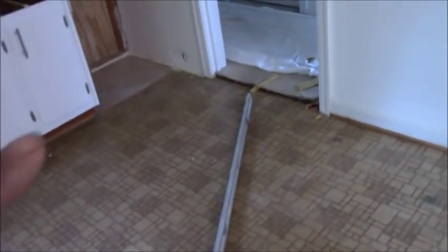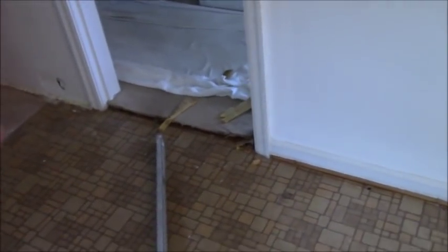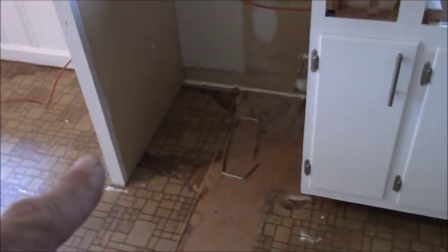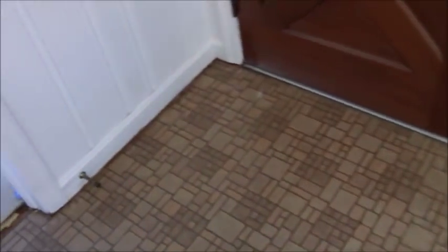Going forward, I will start setting my tile. Normally I set at the side that gets seen the most. Since there are three doorways here — one being the garage door — I will start at either this corner or that corner and run a row of tile all the way down, with all following tile working their way out. The dishwasher and refrigerator are removed, so tile will go under those. Eventually there will be quarter round trim.